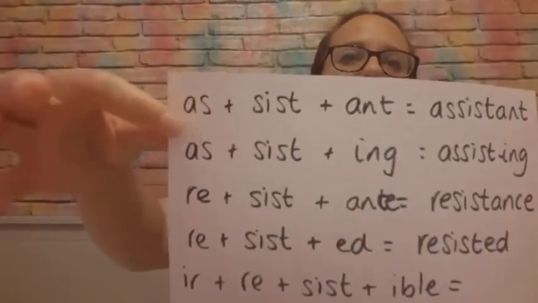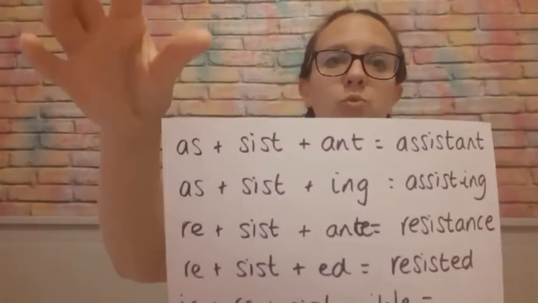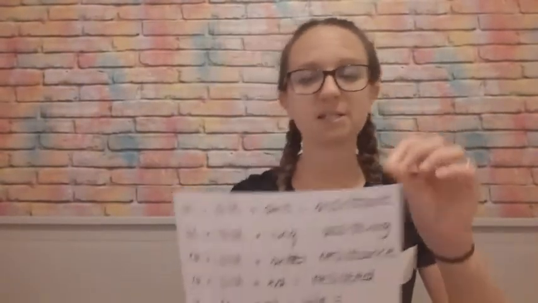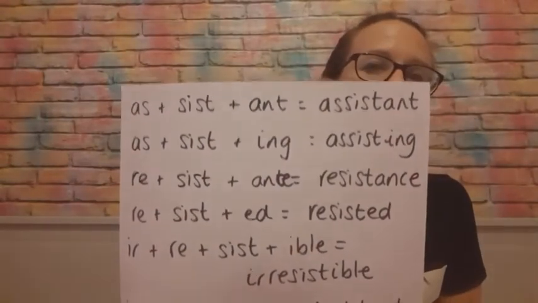So the AS here, hopefully you would have thought what that prefix actually is, an assimilation of a prefix that we use for lots of other things. It's the AD, meaning to or towards. Instead of the AD, because we wouldn't have adsist, it's quite hard to say, the D assimilates and we have that double S there. So we've got assist and assisting. Again, it's that feeling of going towards you as you're taking a stand and helping you do that, okay? So you're actually participating, going towards somebody to help them.